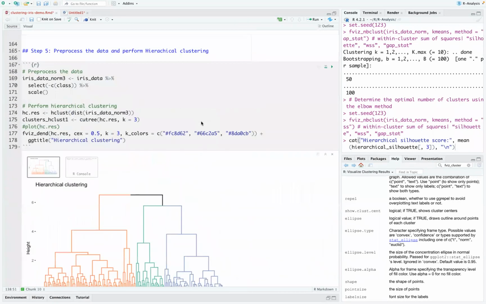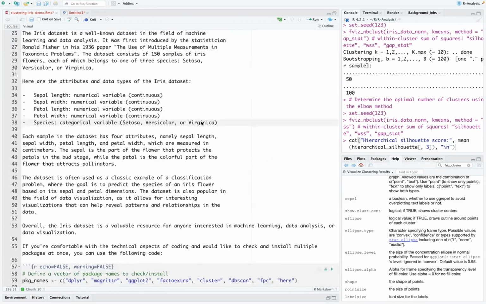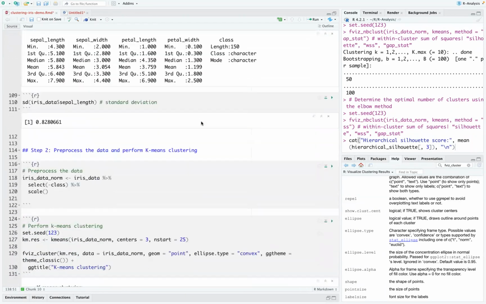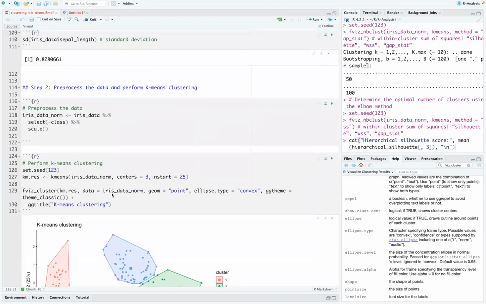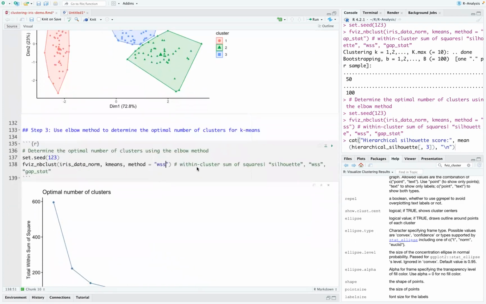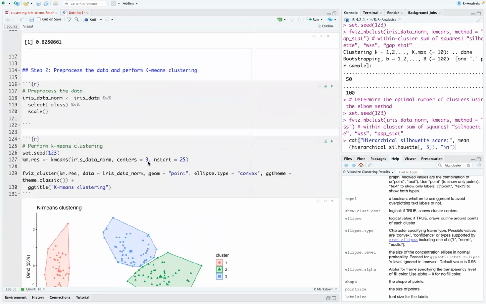So the k-means clustering. If we go back here, we can see that k-means clustering is just a method that divides the data into a predetermined number of clusters, right? With the clusters essentially having roughly equal variance. One thing to keep in mind is that this just works well with well-separated data, and when the number of clusters is known in advance, right? In this case, you can see here, we used k-means of 5 centers, which was not appropriate. Having used the elbow method, we're able to determine that we need 3, right?